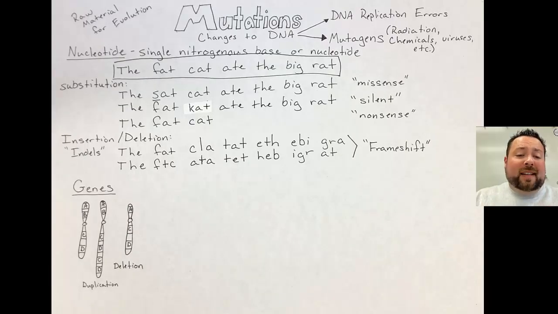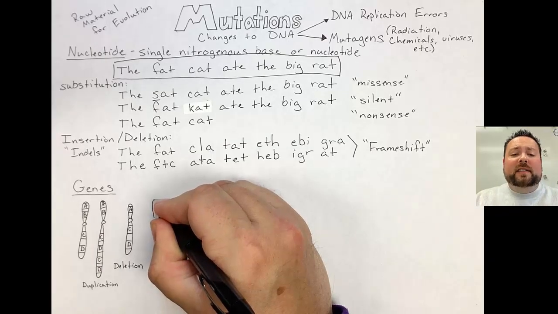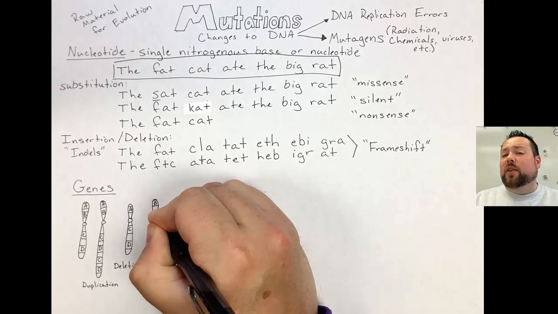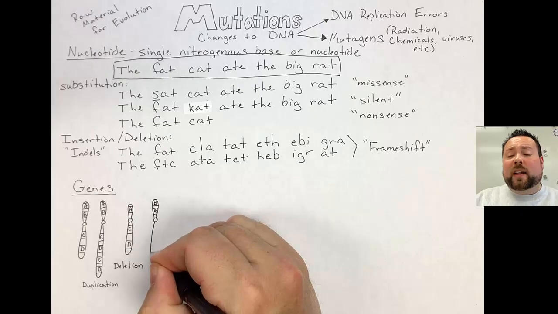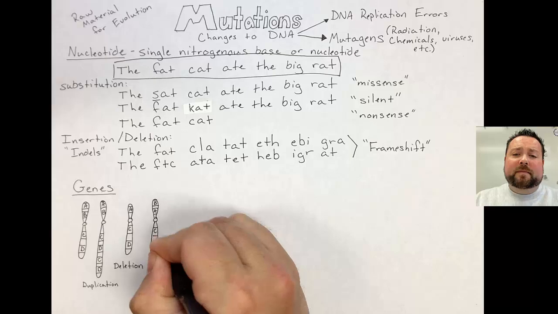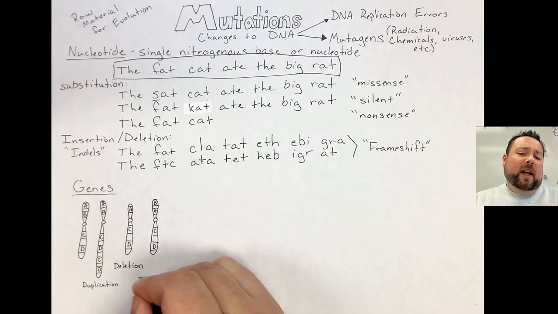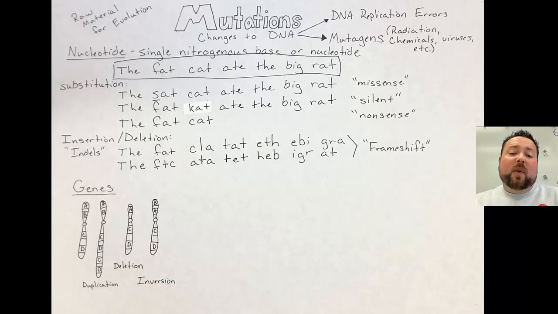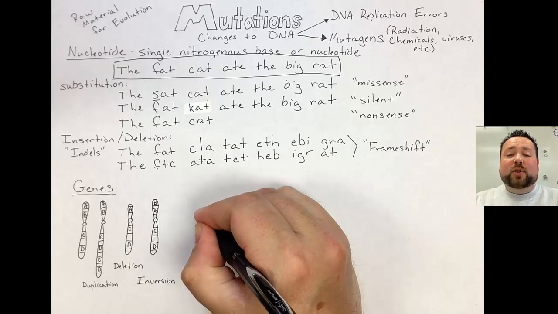Another example is an inversion. Now the genes are still going to be present, they're just in a different order. This makes a bigger difference when we start taking a look at things like crossing over. The closer the genes are to the end, the more likely they are to cross over during cell division, during meiosis. So that can end up playing a slight role, but the genes are all still present.